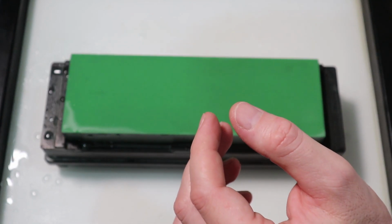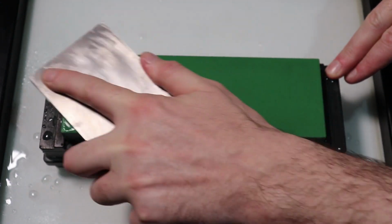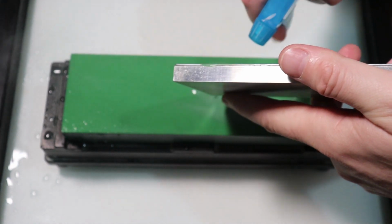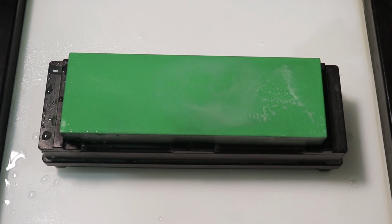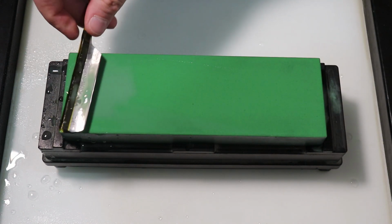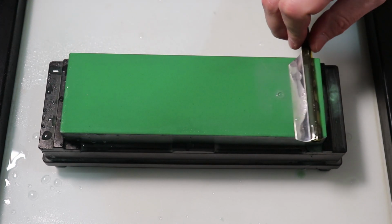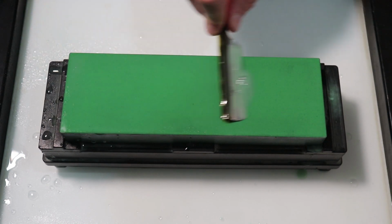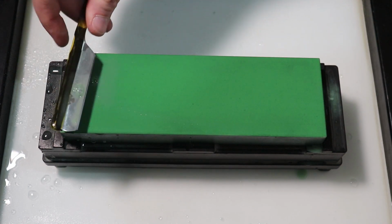Right, so always start with a slurry, using this atomizer to generate a slurry, and I'll just start doing some strokes. And I can already see the slurry is turning darker. That's swarf, that's metal being removed straight away.